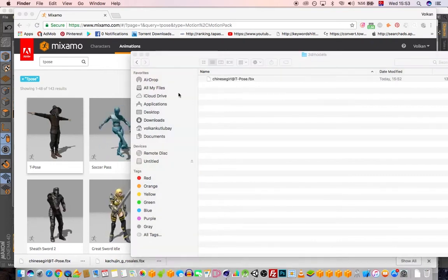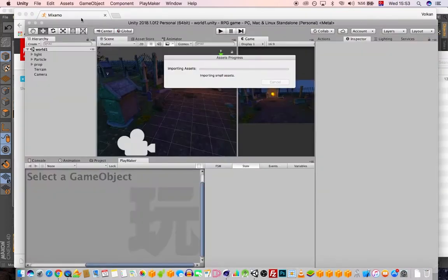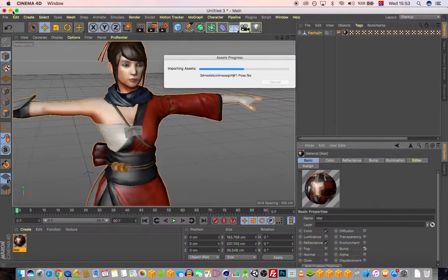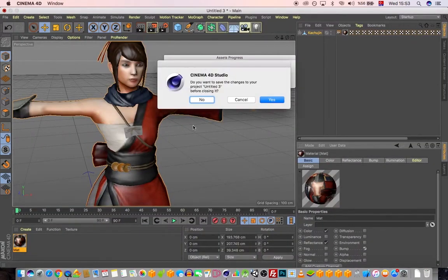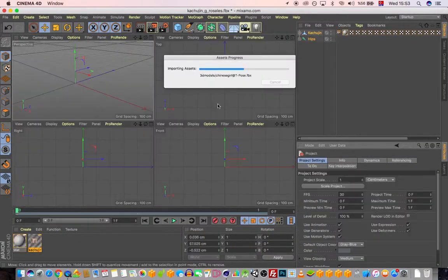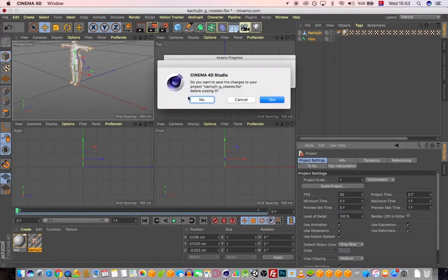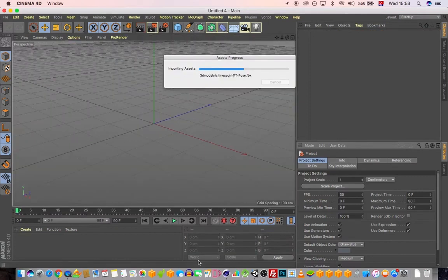So now if I go to Unity, I can turn this Cinema 4D thing off. No, I don't want to save it. You see it is importing assets.